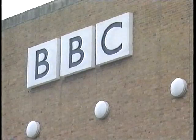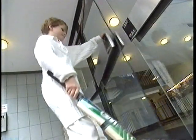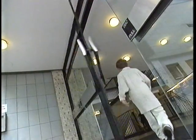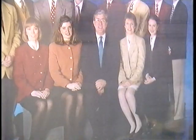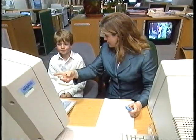I play cricket every weekend and get really fed up when it starts to rain and we have to abandon play. So I'm going to see how the weather is forecast and if it looks like rain. I'm off to meet the BBC's weather forecaster, Helen Young. Hello, David. I understand you want to know how we forecast the weather. Let me show you. I can use my radar pictures here.